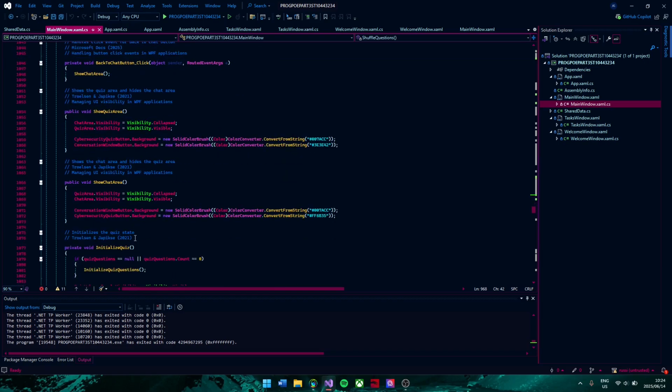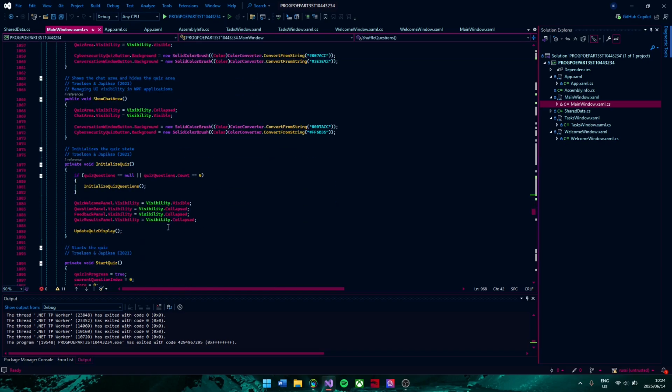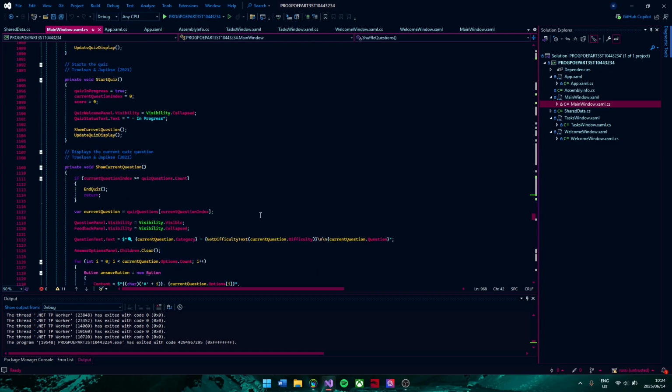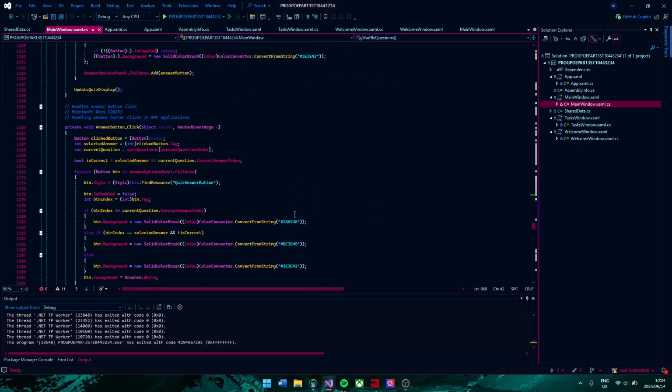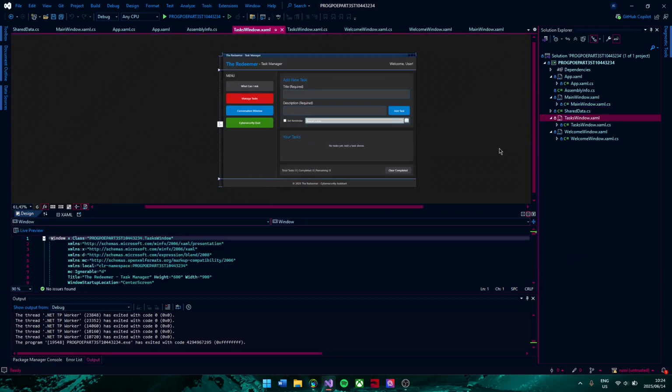Other than that, there isn't much. There are some logs that were also required for the activity log. This is most of the code behind it. So I do hope that that was a decent explanation of my WPF application. And I do hope that this has been modernized to a good standard, especially coming from a console-based application.